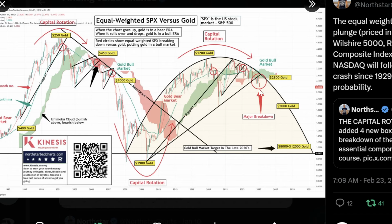So what I would say is, yes, we're starting the capital rotation where money's going to start to flood into commodities and precious metals, and it won't be just a steady stream. There's going to be pullbacks. You can see these upward facing rising wedges, and then eventually we'll create a bottoming pattern. This is a double bottom here in 2009 and 2011, '12. This is where you go long in technologies right here. This is where you don't want to be in tech, or SPX or whatever you're looking at. This is where things are going to break down and we're going to have a big commodity bull run.